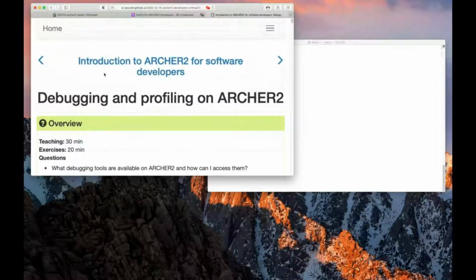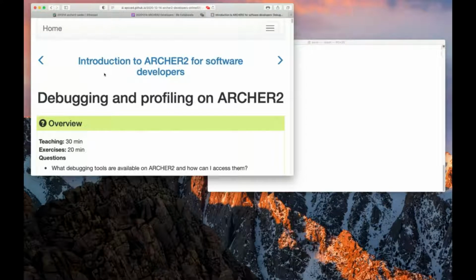start this morning with the issue of debugging. This is something that you may never actually need to do, or may need to do only very rarely. But if you do, it can be extremely useful.